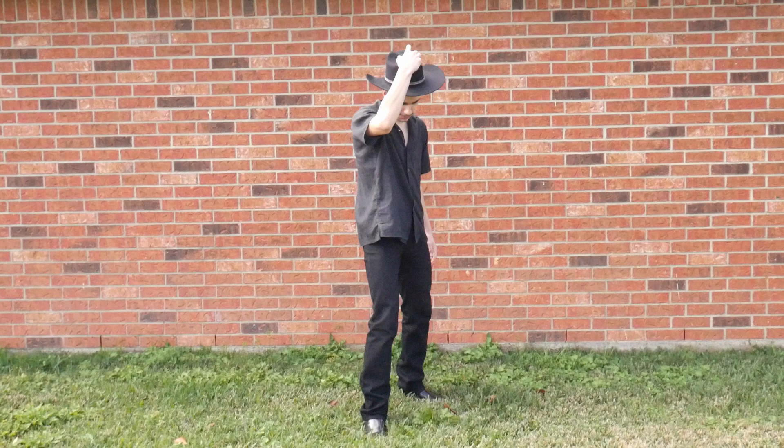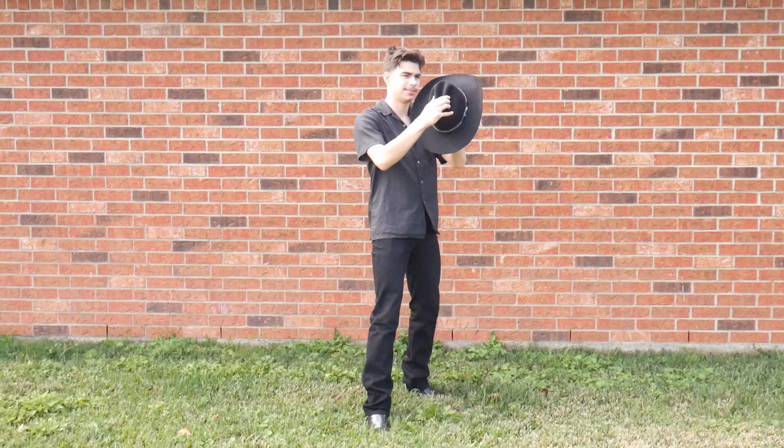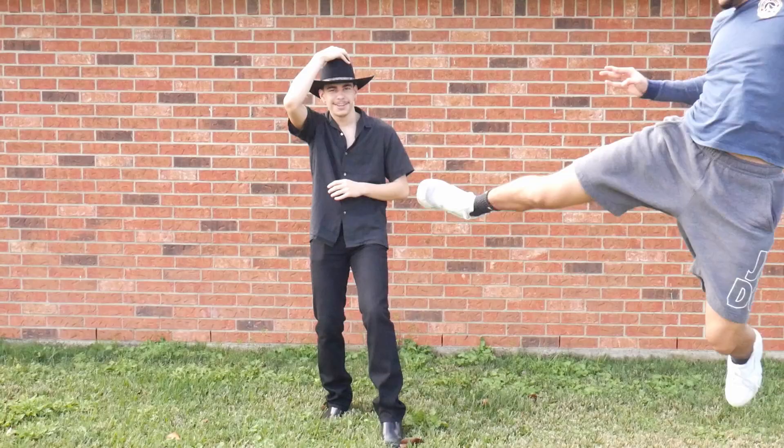Last but not least we have one more hat. This one has a whole box to take care of it. I guess the brand is Bailey — came from the hat store in Richmond. So let's pop it open. This is an all black hat, similar to the twill, but this one is probably my second favorite to the brown Cheyenne one. This was just so clean — a little bit more essential because it's all black. The band is black as well with silver touches, which I love. I can see myself wearing this hat a lot. I've always been looking for a black cowboy hat but could never find one I really liked, and when my grandpa pulled this one out of the box I knew this was the one. Super high quality suede. This one's going to be worn in the winter and fall — whenever I go down to the ranch in November, stuff like that. I'm really happy with this hat.